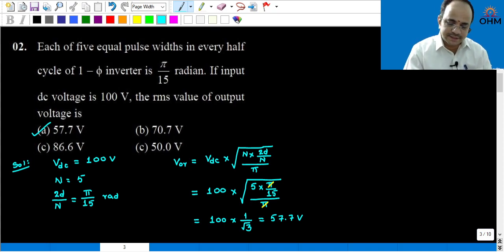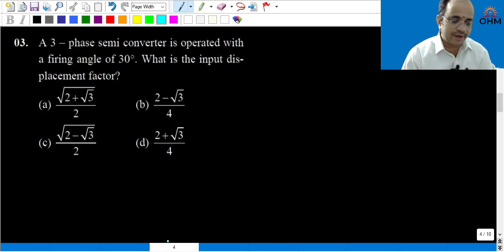Now just before the exam, I suggest that in overall electrical engineering there are some standard numbers. Whoever attended my class will be familiar: something like 1 by root 2, 1 by root 3, root of 2 by 3. These types of number patterns, try to revise just before the exam. It will give you very fast calculations. Even in exams where a calculator is not allowed, data will be framed to have these types of cancellations. Now let us move to the next question.